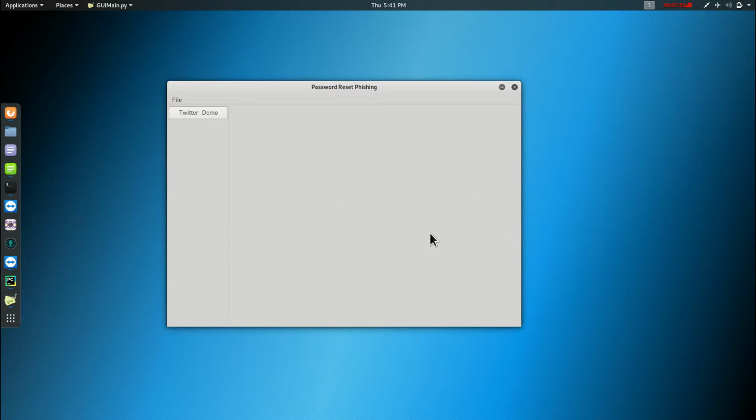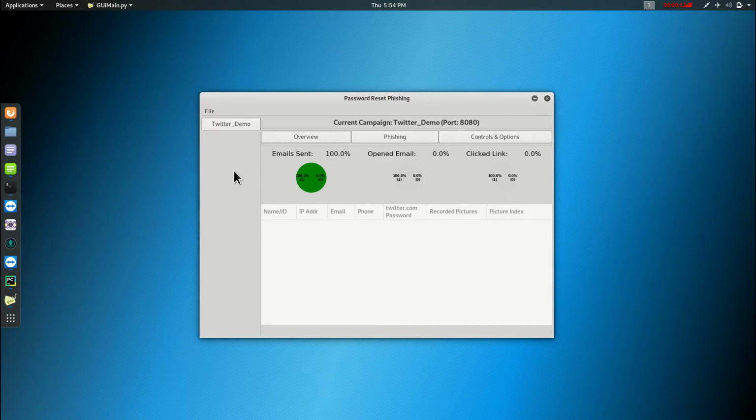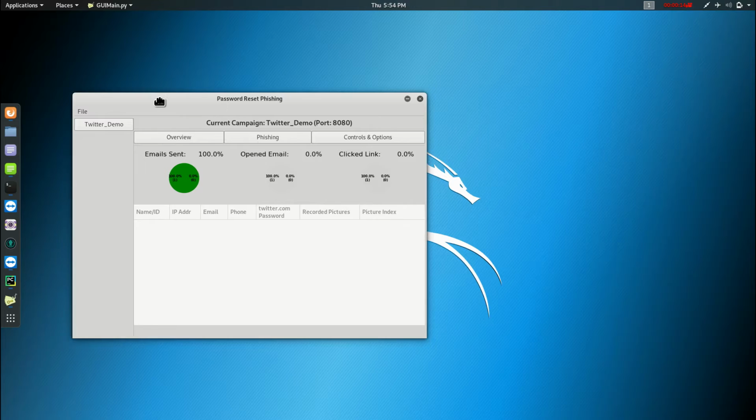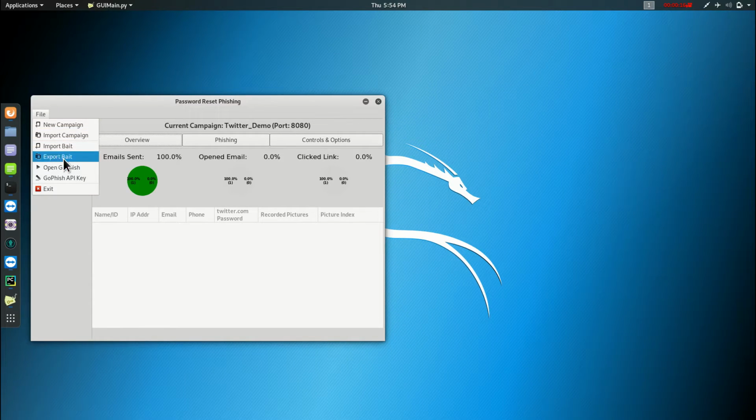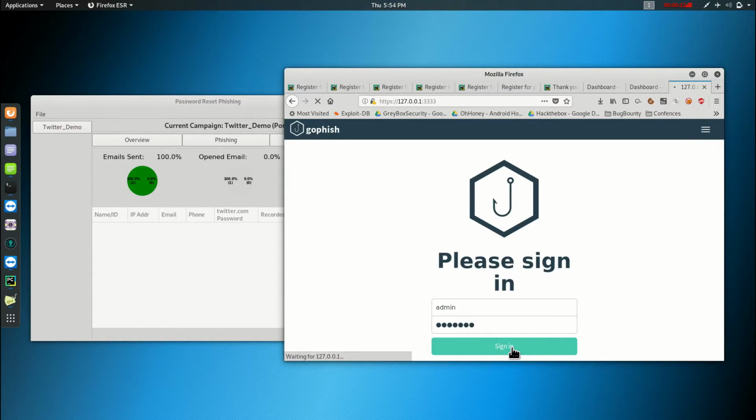We can view the campaign by clicking on it, and can now see its overview. At the top are our GoFish statistics. We can see our email that has already been sent. Although PRP utilizes the GoFish API to do some common tasks, we will still have direct access to GoFish, in case we have need for custom phishing work.